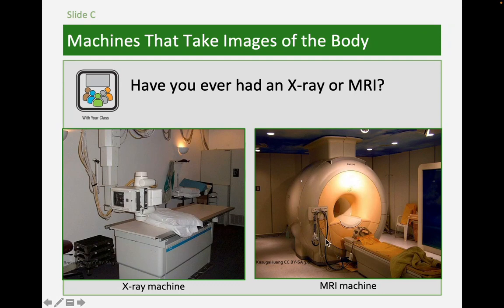This is an MRI machine. Here is a bed where you would lay down. Your head would go right there. And then they would raise this up and push you inside this device here. I don't know too much about these, but there's something magnetic in here because MRI stands for magnetic resonance imaging. So somehow there's a magnet in here, and they can see parts of your body. I don't know how it works. But those are the two things that they can use to see inside your body.